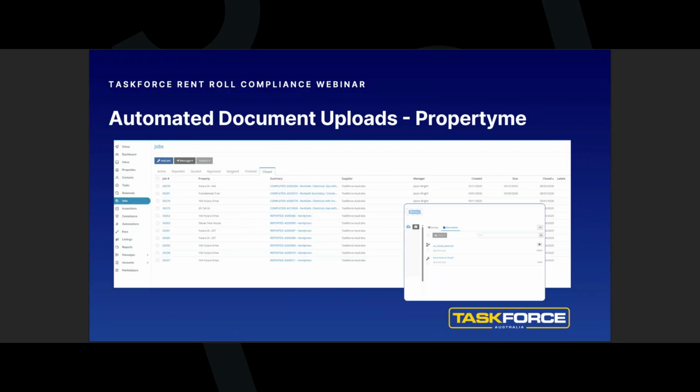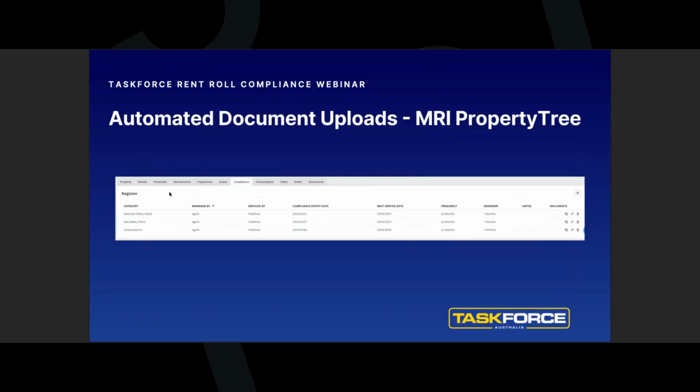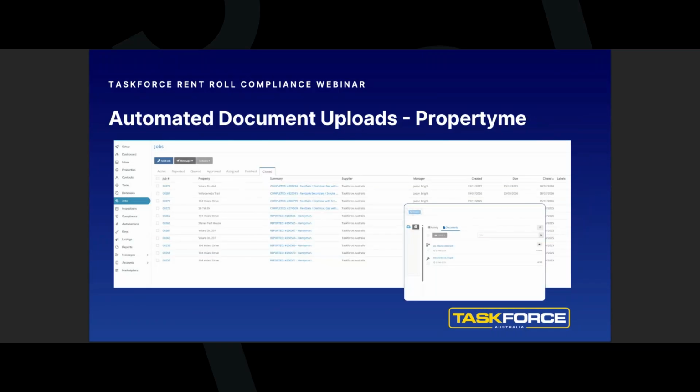It will also update so that you can see within PropertyMe whether the owner or the renter still hasn't responded. When the renter responds and it gets booked in, you can see it move to the assigned tab. And then once we've completed it, it will move through to the finished and then closed tabs once the report is uploaded. In this case, what you would do is click on that particular job, and then the next screen would come up and you'd have to go across to the documents on the right-hand side, and that's where the actual document would sit, so the actual report. So you have the ability to upload those reports automatically with both PropertyMe and Property Tree. Make sure you're taking advantage of that.